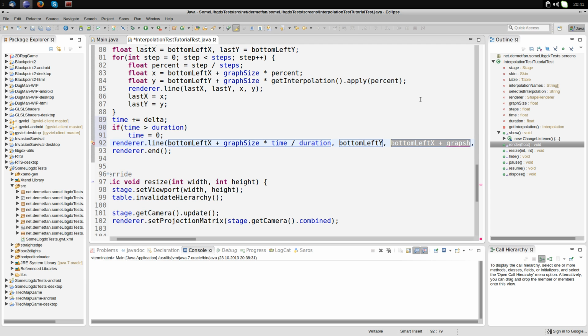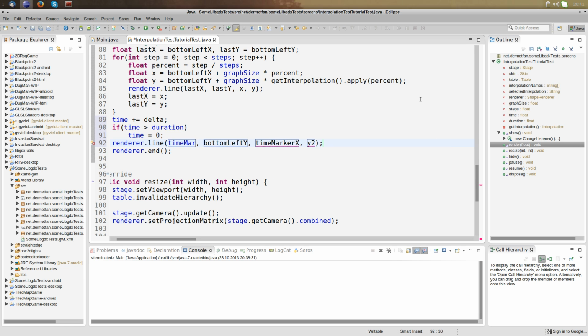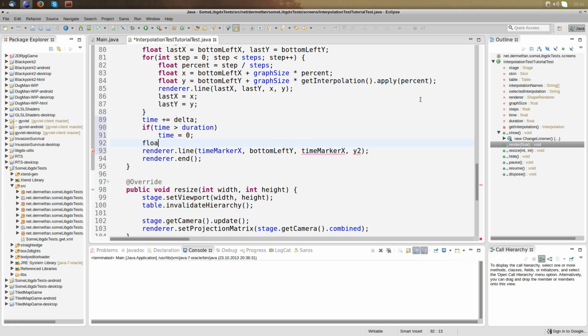So actually, let's extract this into a variable. Let's say float time marker x equals all this stuff here, and bottom left y plus the whole graph size to go all up to, well, the graph bound on top.